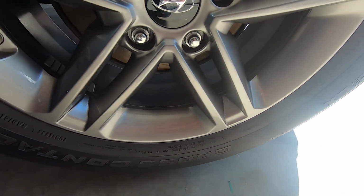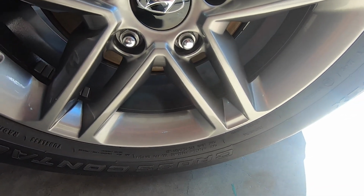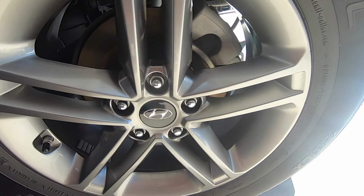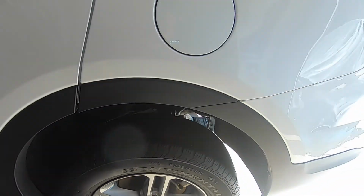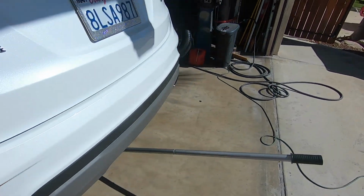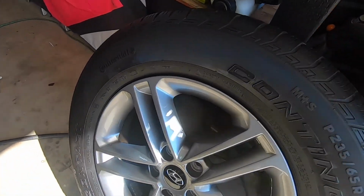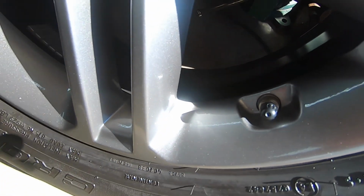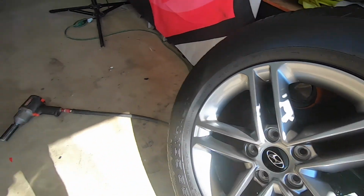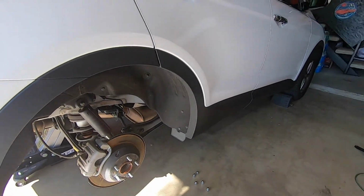So we do a deep cleaning in the barrel with a little bit of brake clean and alcohol and stuff like that, and then do our stripper and cleaner, and then do the cleaner on the front side, and then we go ahead and coat it. So we really make sure that we have a fully ceramic coated wheel. And then of course, we get all around the tire and clean that up, and then dress it. So you can see, this metallic silver finish is going to look absolutely beautiful to accent the car. And we're going to go ahead and keep moving forward.